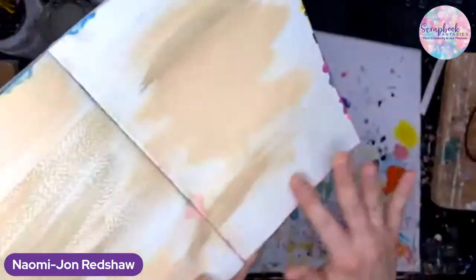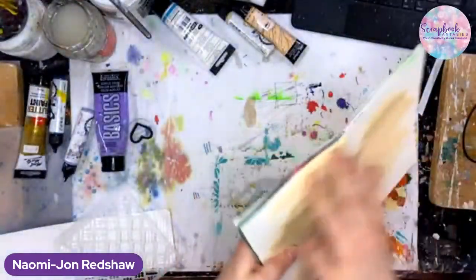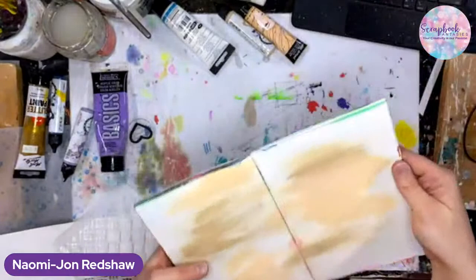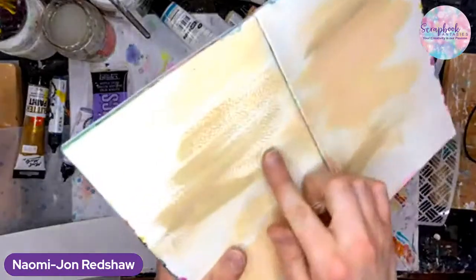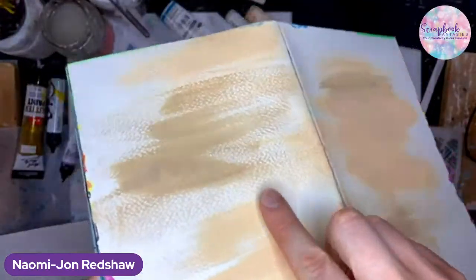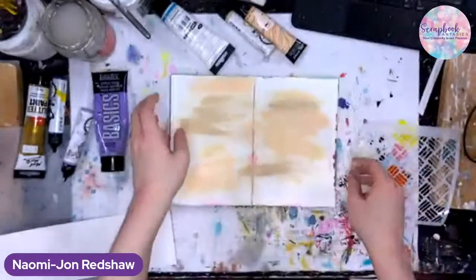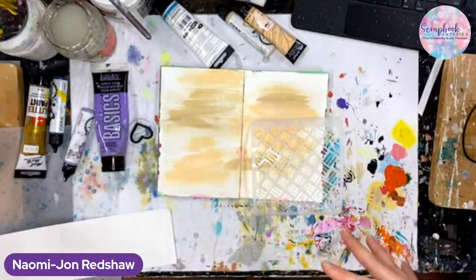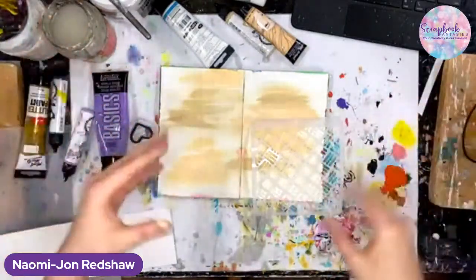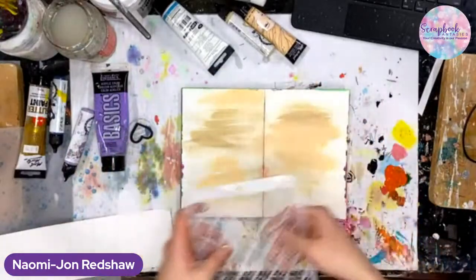I changed up one more. Hello, Diane G. The reason why we spread the paint as much as possible is, A, it dries fast, and B, it means that we can get more of the texture of our paper in there. As you can see, these pages have been cold pressed, which means that we get texture on this paper, which is pretty cool. The fact that you can see where the plate has been to press the paper in. Well, I think it is. Hello Kelly. It's like the machine signature.